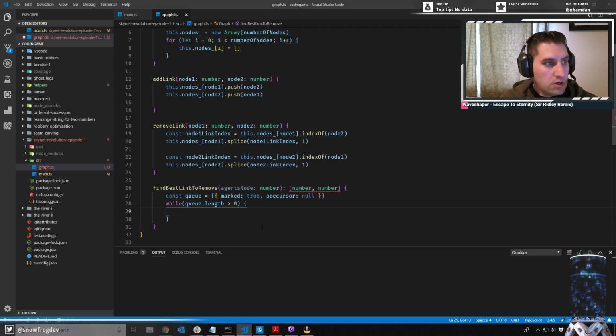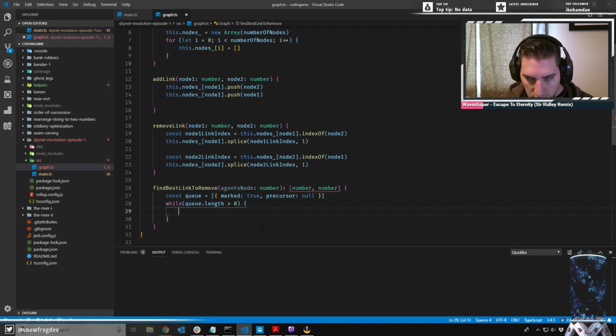What do we do? We process the thing that's, okay, hold on. If we're going to do a queue, queue is first in, first out, just like when you're queuing in line to go into the theater or whatever. So first in, first out. So we need to basically use shift to get stuff out and just push to get stuff in.